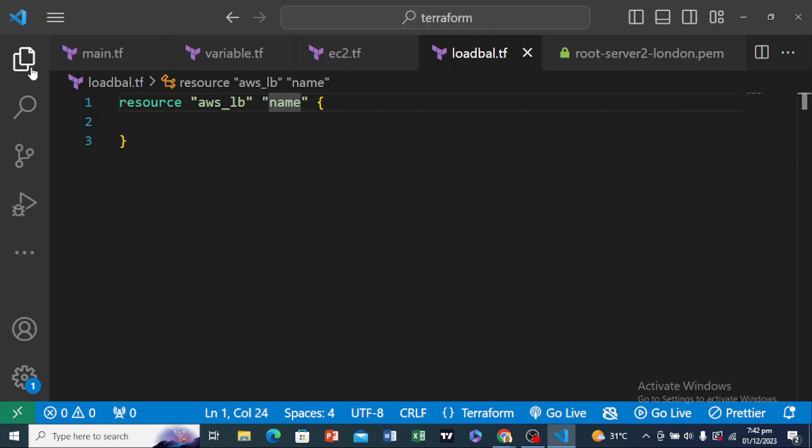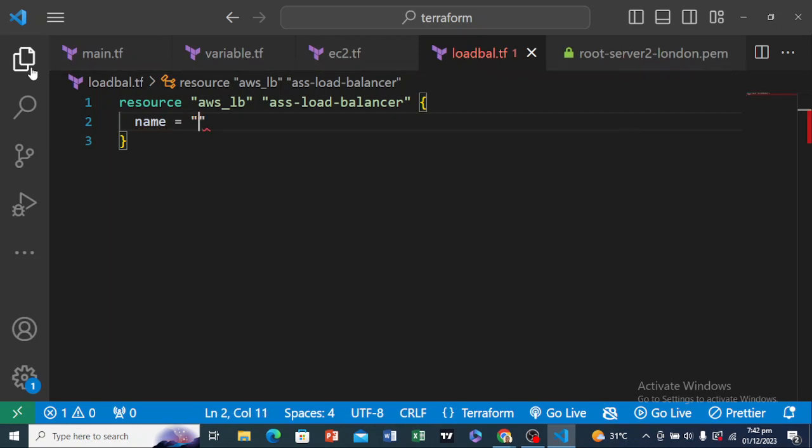And the name of the load balancer is going to be as-assignment-load-balance. Now that we have this, we're going to give it a name, which is also going to be the same thing.